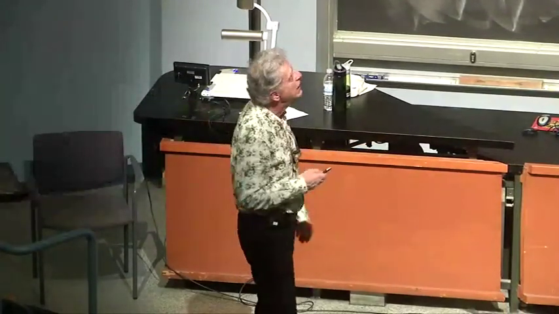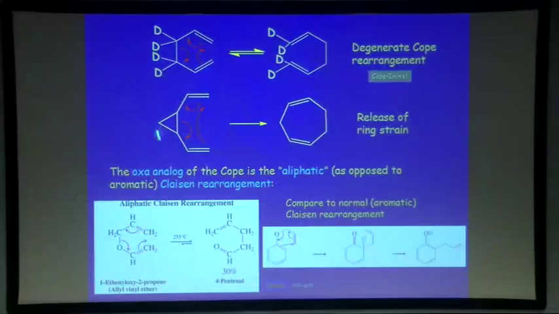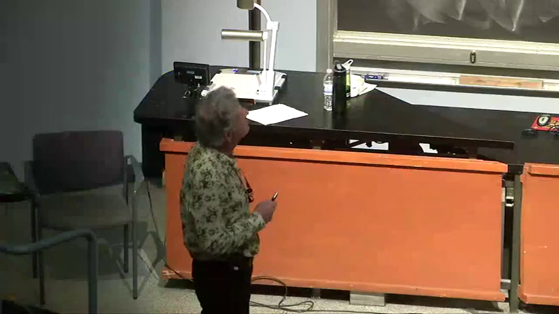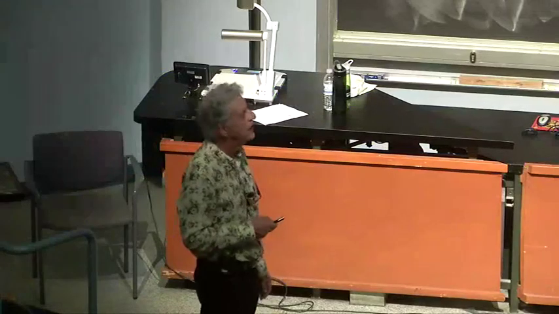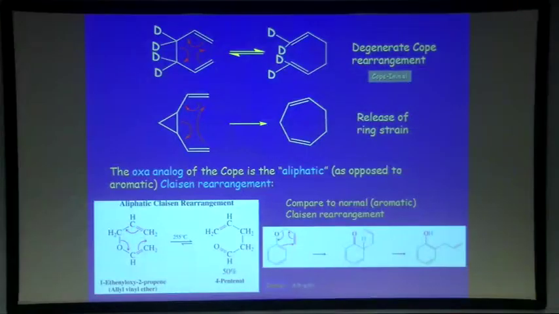And one of the things that one can frequently predict based on basic knowledge that you have, like conjugation or more substituted double bonds and the like, is where these rearrangements lie. Here's an example where you can clearly predict where the equilibrium should lie. This is the quite famous divinylcyclopropane rearrangement, which occurs relatively readily because now this CC single bond is actually quite a strained bond. So this occurs at lower temperature, and if you move the 6 electrons around in the usual 6-electron transition state, you get this. You make a carbon-carbon bond across here, and you break this bond here. And that gives you the 1,4-cycloheptadiene. And this is clearly completely lying to the right because you've released the 28 kcals or so of ring strain that are embedded in the cyclopropane.